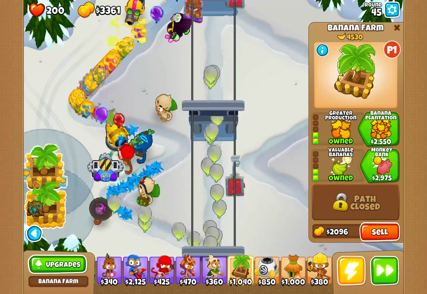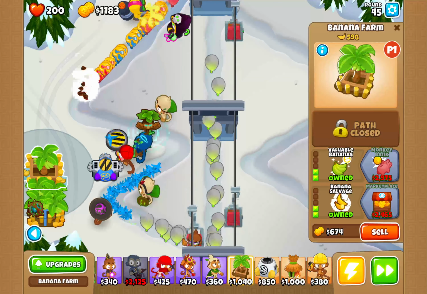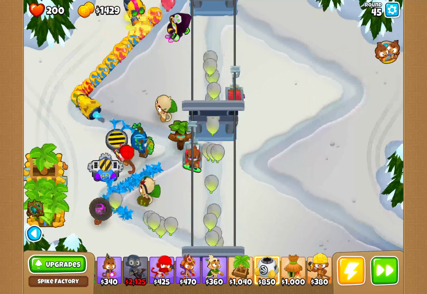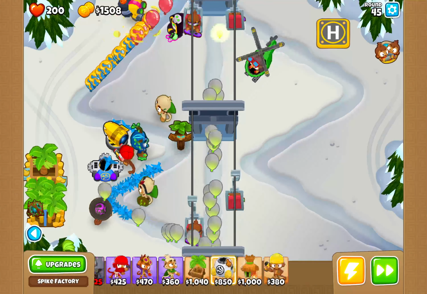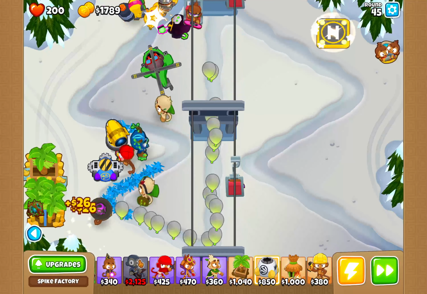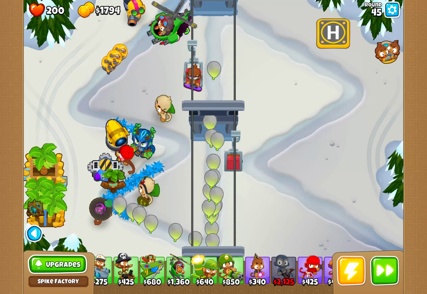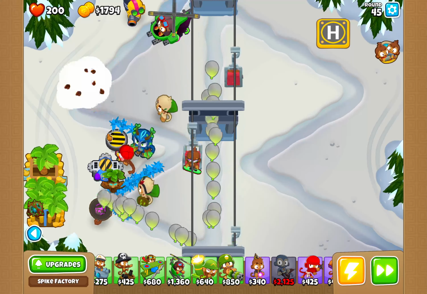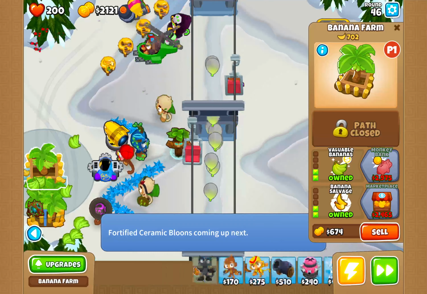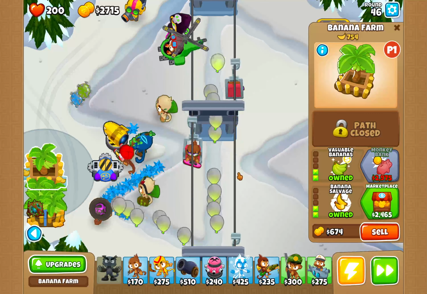Okay, we are now going to initialize a banana plantation. By the way, Emma, if you're wondering why I'm wasting money on the banana farms, they make money. That's their purpose. That's all they do. That's all they're meant to do. That's all they will ever do. That sounded way darker than it should have. Oh, that reminds me. I should probably place down some dart monkeys to create an army of super monkeys. Don't worry, that'll be important later.